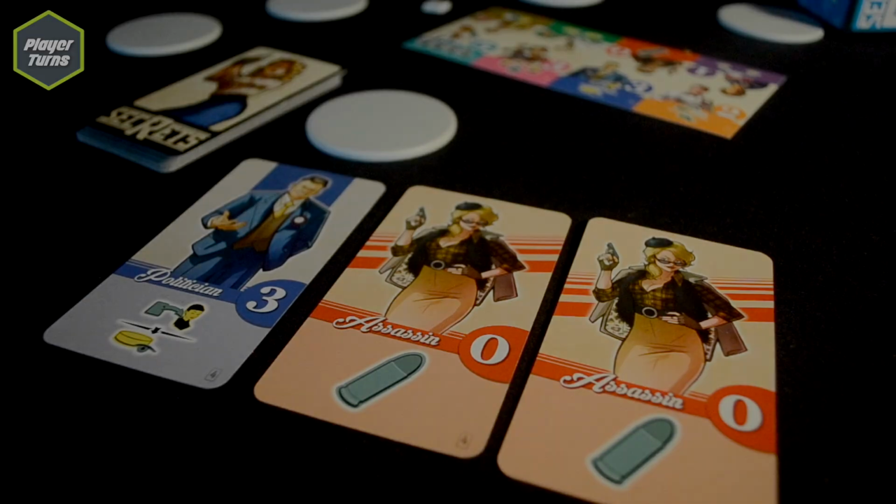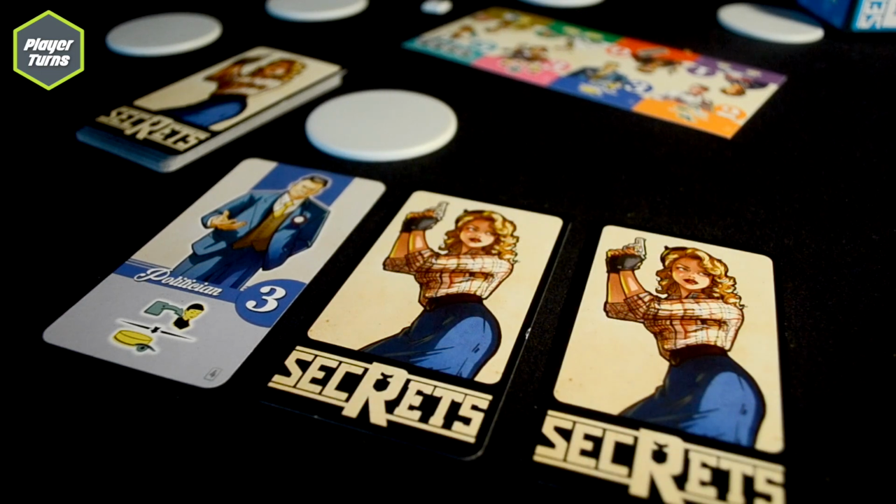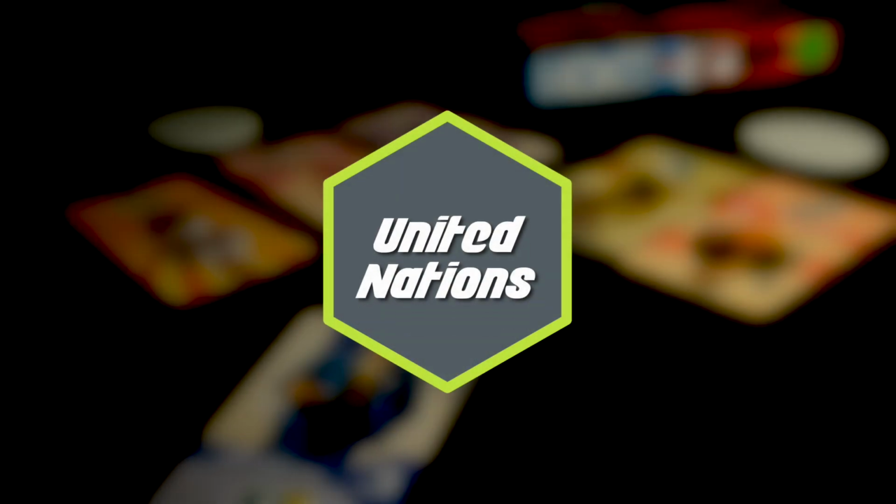If at the end of your turn, you have 2 identical character cards in front of you, flip them both face down. These still count as cards in your display, but they will now effectively have a printed value of 0. Sometimes, the United Nations can intervene.